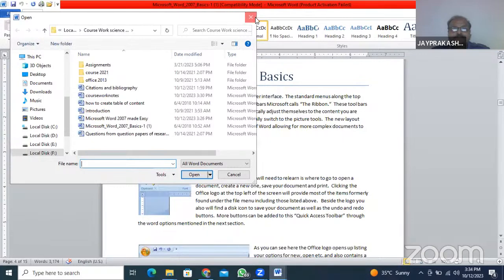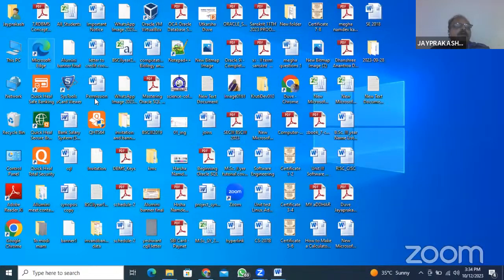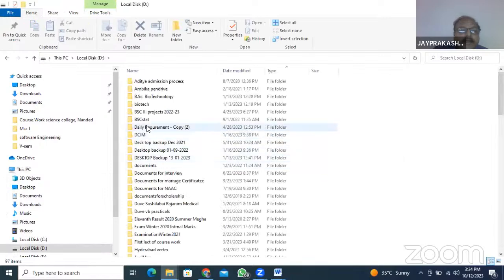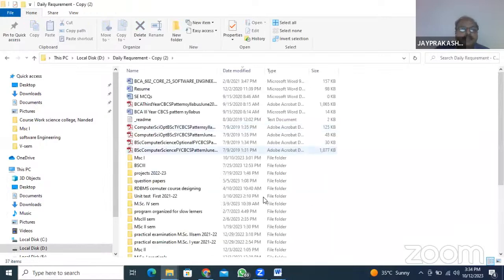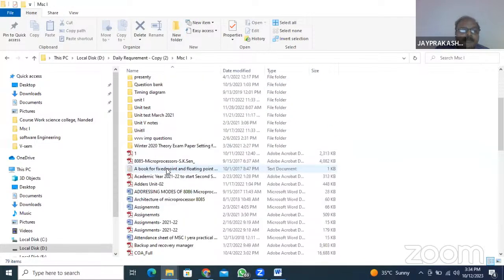Suppose I open This PC, then I click on D:, and then I click on daily requirements, and then click on, suppose, MSc first, and then a file named assignment. This one means what?